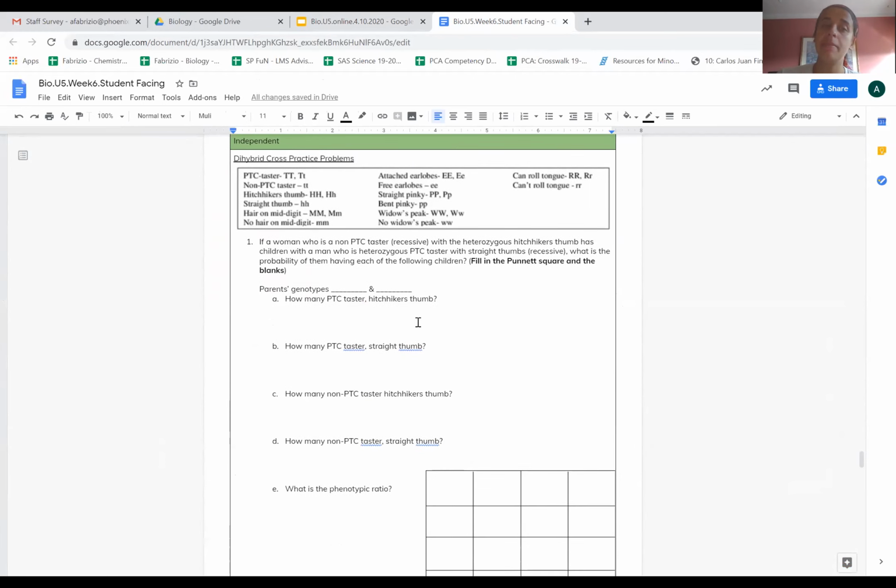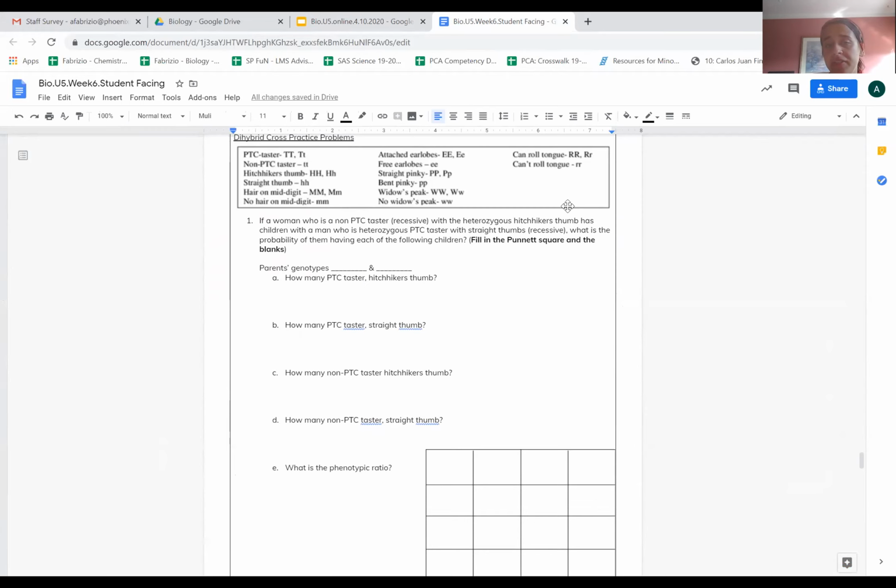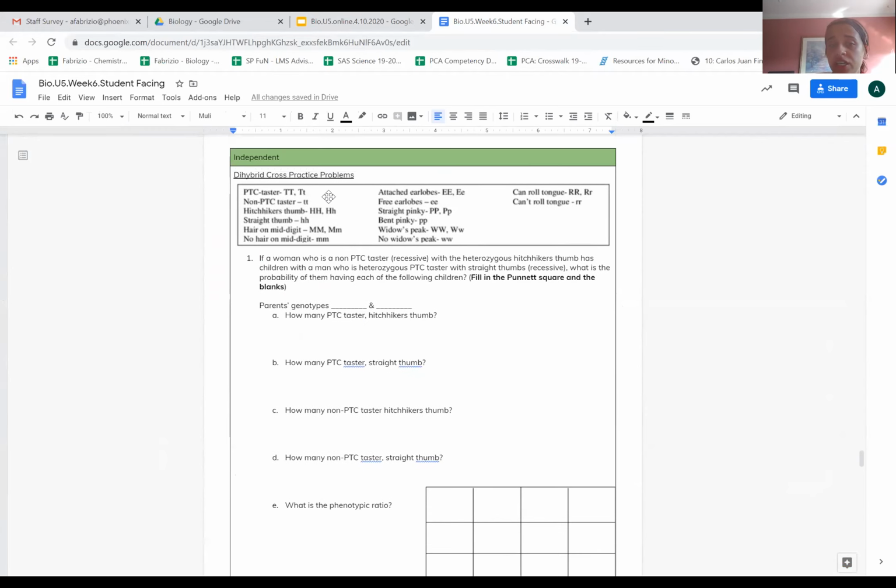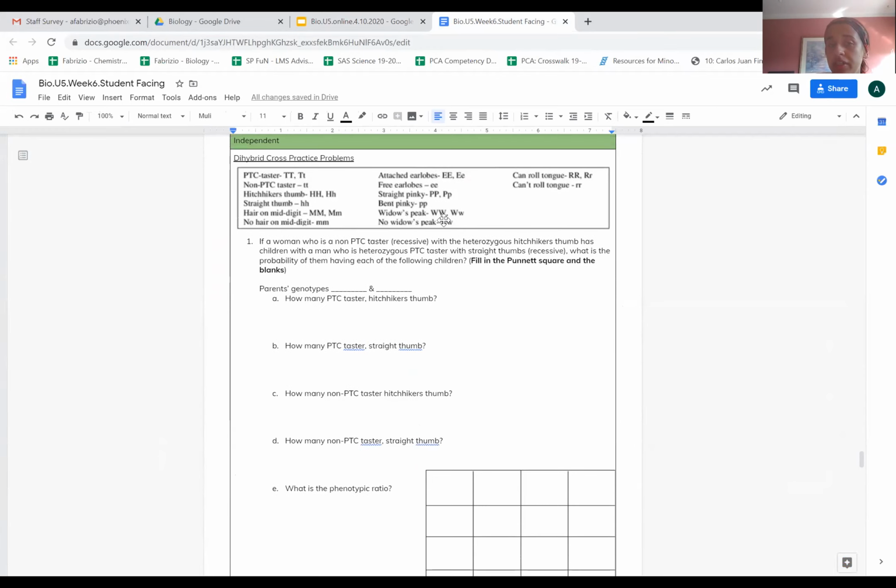Okay, welcome back. Now we're moving on to page 13 of our packet. We are going to do some practice of some dihybrid crossing. Up here we have the specific genotypes and phenotypes. It's actually all given for you, both the homozygous and the heterozygous, which is pretty generous. So you are given the genotypes and the phenotypes that they're connected to.